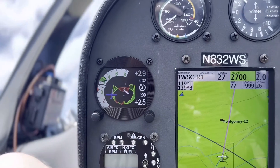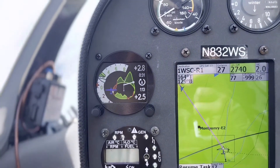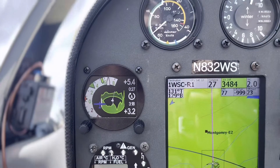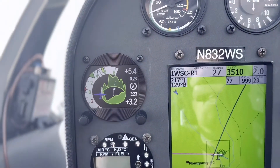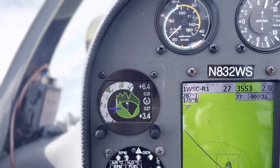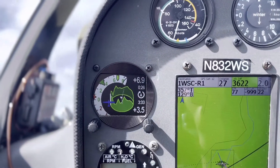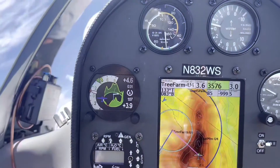The arrow is pointed to where it thinks the strongest part of the lift is, and the little dotted line is 10 degrees before my climb. I'm going to hear a chime — hear that? That is telling me that I'm just lining up with where the strongest part of the lift is, so we're going to hear that every time around. My average is going up. The little green arrow average is up to seven knots, which is my last 20 second average. The top to bottom thermal average is 3.5 — that's the big one — and I'm still at a McCready 1 setting.